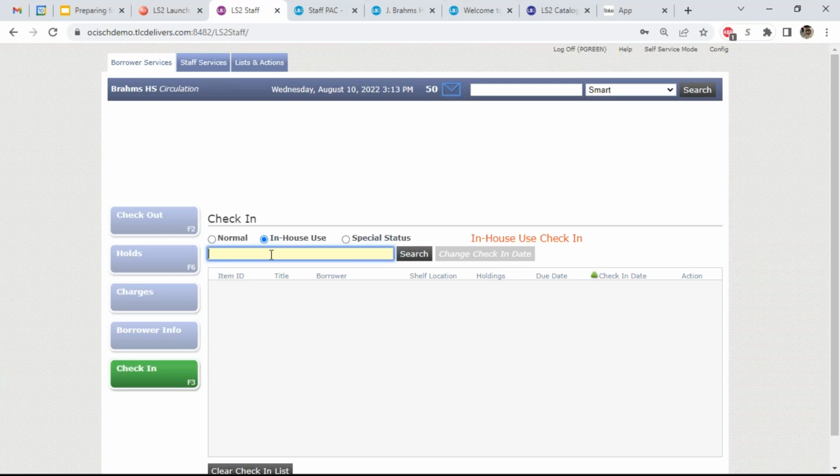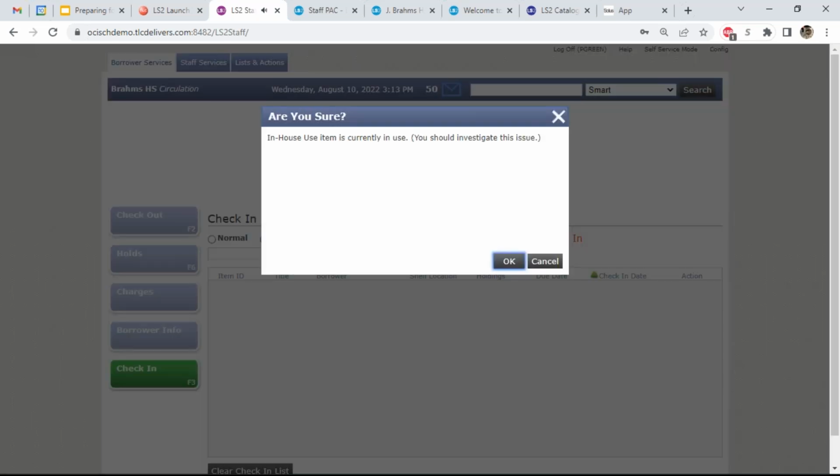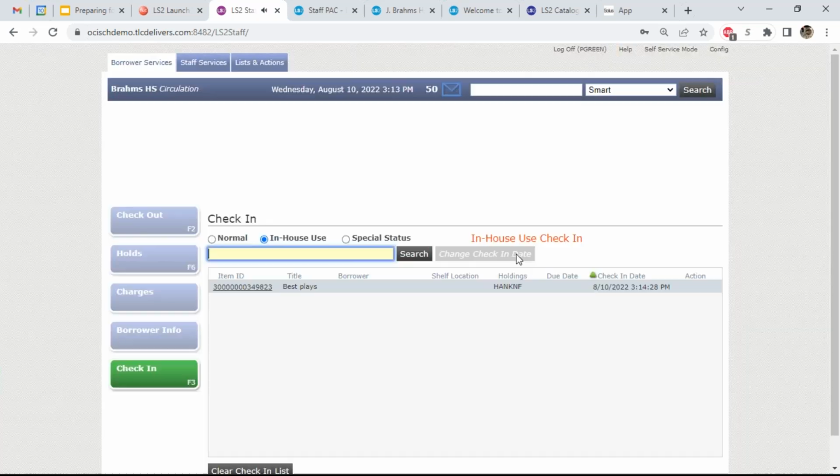So if a child is in the library, or you have a student in the library and they're looking over a book, in-house use, all right, there we are. So what this now has done is conduct a transaction in the database. I can go back and later run a report on that. So this will be handy for probably your reference materials more often than not. This gives you the ability to run reports on those later. So even if a library item did not leave the library, you still can create a statistical transaction.